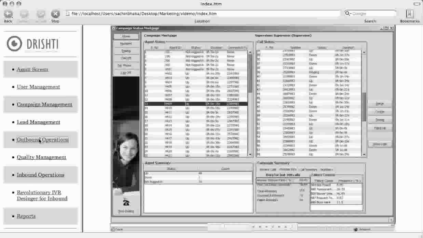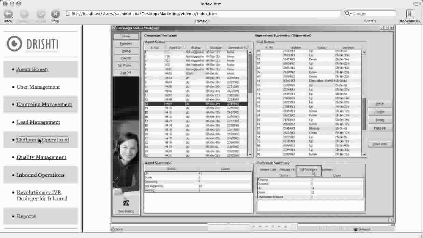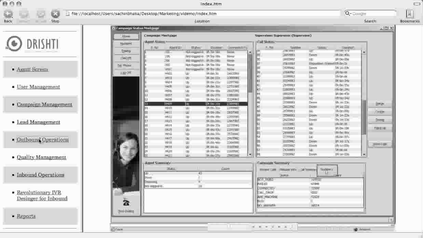This includes the answer-seizure ratio, which is a percentage measure of successful attempts by the dialer, as well as the failure causes table, which shows us the reason for failed attempts broken down according to frequency. The Call Summary panel tells us about active calls, and the Numbers tab gives us the status of all numbers currently present in the campaign.